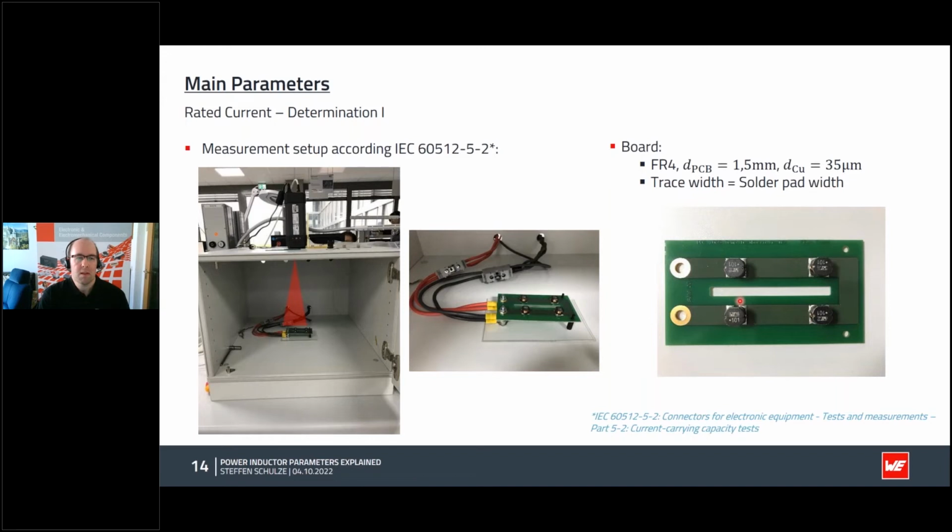Everything was put then into a wooden box, like seen here on the left side, where a thermal camera looks through the ceiling and measures the temperature rise when the box is closed. Then step by step, the current is increased, and the equilibrium is reached after a certain time, and then the current value is fixed, and the temperature was also written into the diagram.